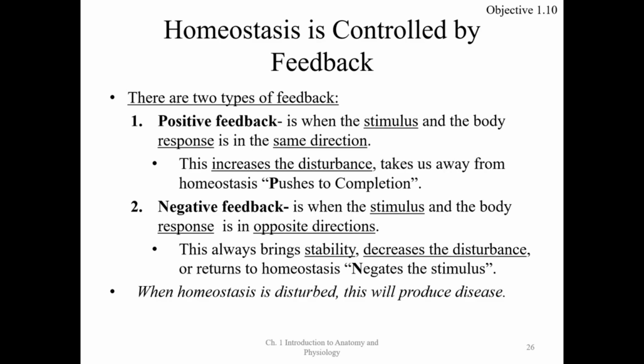All right. So positive feedback is when the stimulus and the body's response go in the same direction. That always increases the disturbance. It takes us away from homeostasis. And negative feedback is when the stimulus and the body's response go in opposite directions. This always brings back stability, always brings us back to homeostasis, always decreases the disturbance, negates the stimulus.